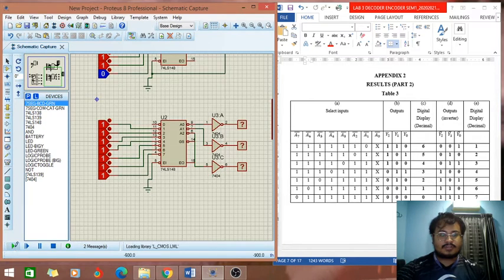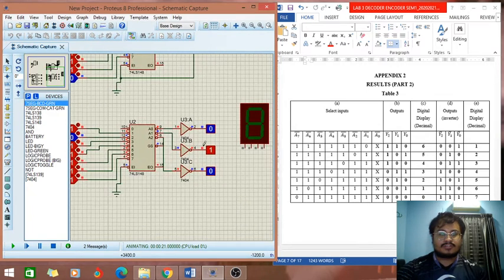So let's say if A1 is equal to 0, the output will be 001. It's the opposite of the previous lab. So if this output is 101, the output for the inverter is 010.